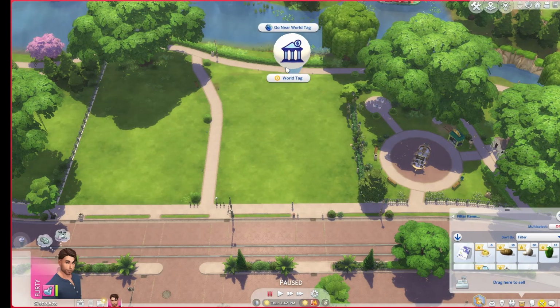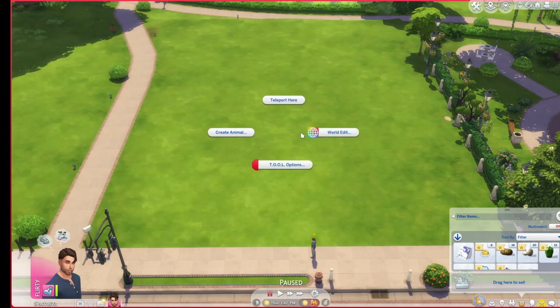Go near world tag. So you can rename the object. Shift click, delete. There we go. Okay, what else we got?